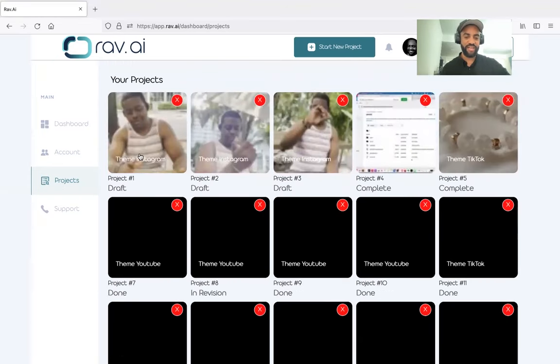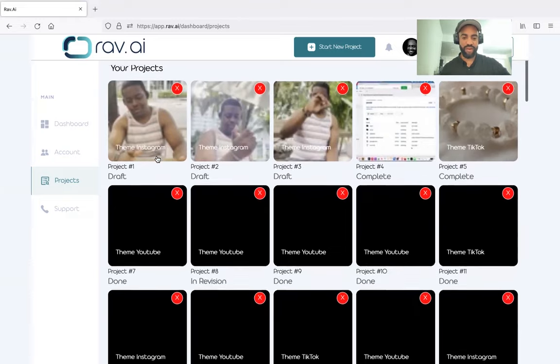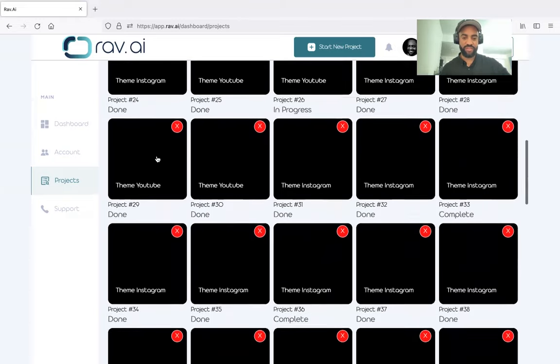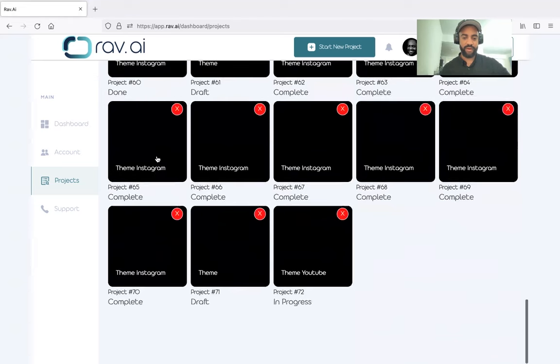For all of your projects, you will have a thumbnail that represents the project, so you know which project. You also have the opportunity to retitle these projects as well. My account is a special version for privacy, so most of these screens are blacked out here. But projects have different states.